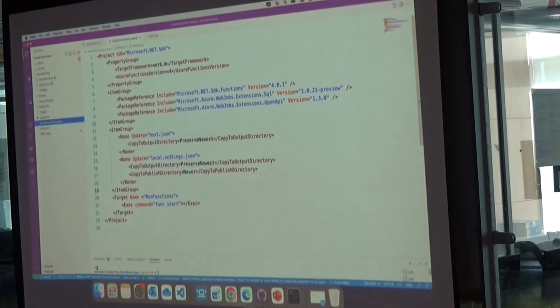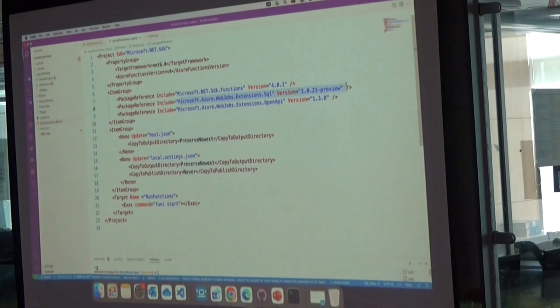The first thing that we have to do is use the third package reference that you see here. After starting the plain vanilla Azure Function, the first thing I did was add this NuGet package reference, Microsoft.Azure.WebJobs.Extensions.Sql. It's in public preview, so if you are using the NuGet CLI, just include pre-release as well, so that the package gets added.